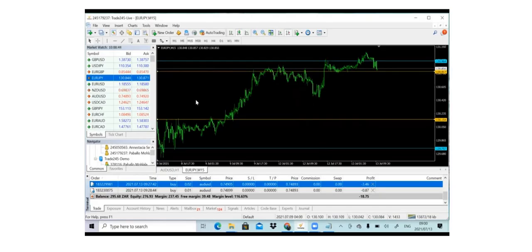Also this one at the tops of our wicks, it cut the body, did not click. It retested, it clicked, so it's a valid support and resistance. So that's how you see whether your support and resistance are valid. So okay guys, this is the end.